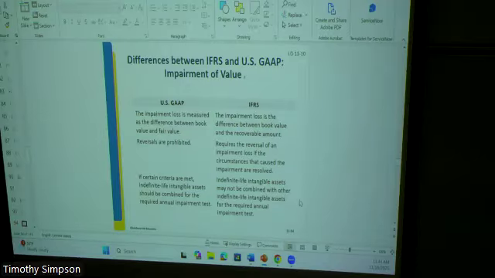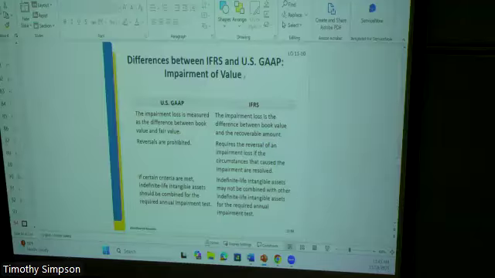We prohibit reversals, but under IFRS, we can reverse an impairment loss if those circumstances are gone. Again, maybe the goods weren't selling, but now, hey, people are back into it, and so now we're going to sell these goods, so therefore we can reverse that impairment loss. These are not permanent events associated with that particular asset. These are things that can be reversed over time if the facts and circumstances change to make that happen.